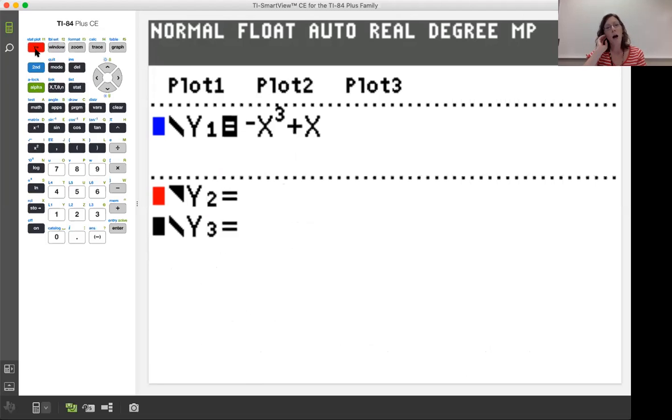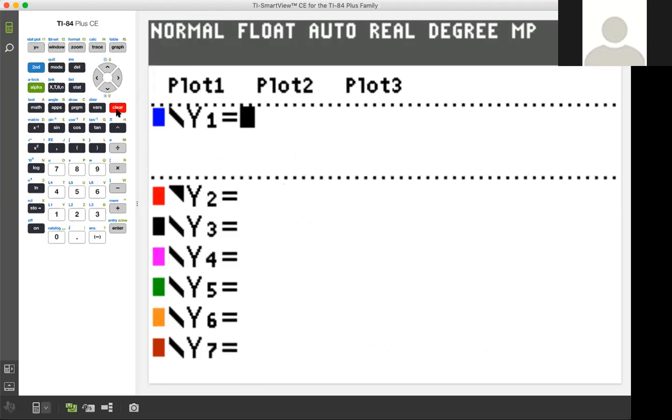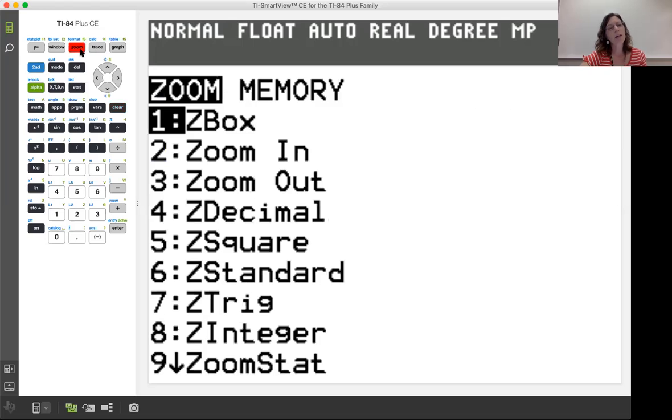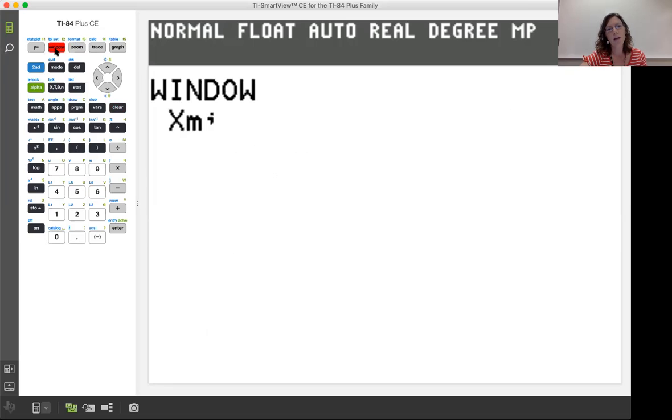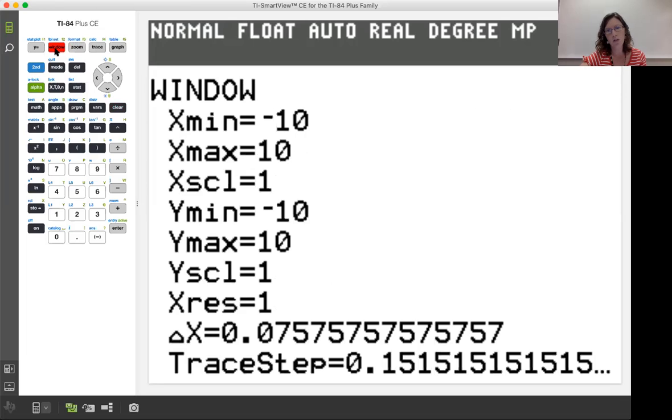Then we're going to go to y equals. Let me clear out my function that I was graphing. We're going to hit the math button. Julia, question. On the window part, it won't let me change it to -10. Like every time I hit enter, it like says error. Okay, if you hit the zoom button at the top next to window and hit the number 6 and then go back to window, it should have changed it automatically for you. Okay, yeah, thank you. You're welcome.